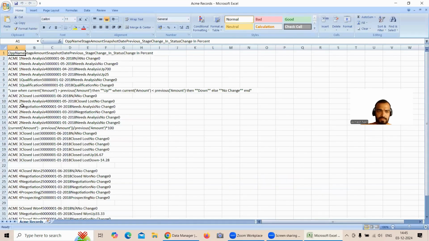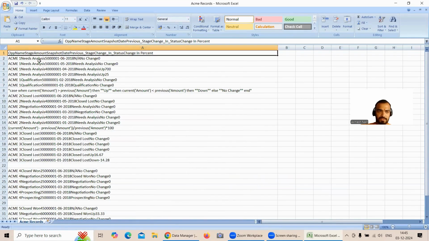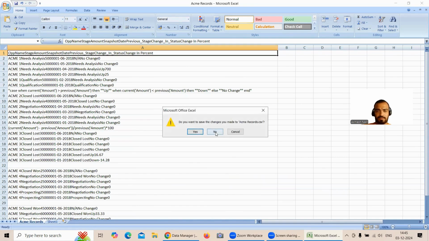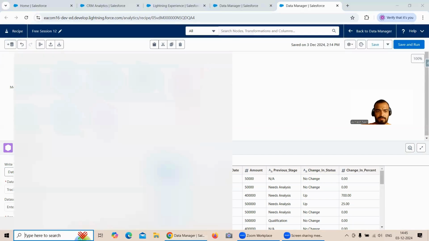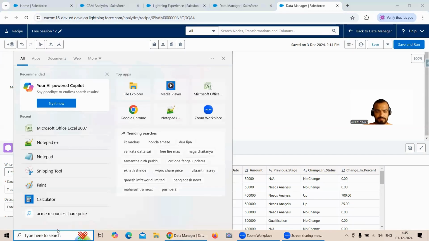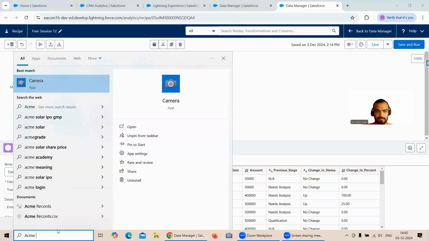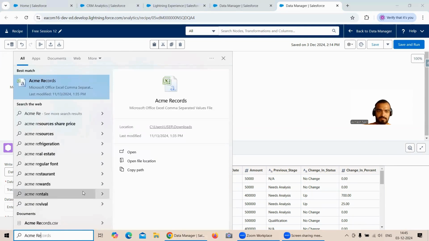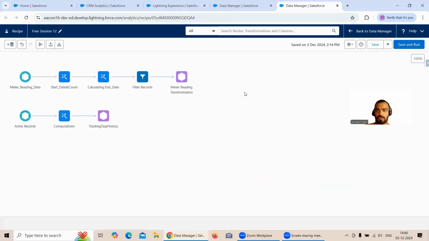For some reason it got messed up, I guess. Okay, fine. The Acme records got messed up, but anyways, that's completely fine.